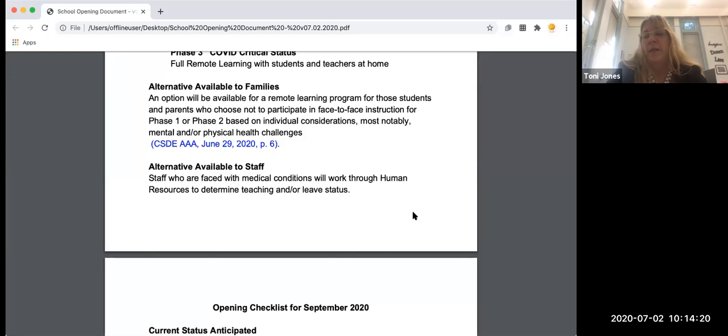Because a teacher can't do face-to-face and remote at the same time. So that's going to be a process in and of itself. And that's why we need to know the number, because the number of staff we need to remote teach could be greater than the number of staff who would choose to remote teach, for instance, that need to stay home or want to stay home. But we're going to have to determine that very carefully through an HR protocol.